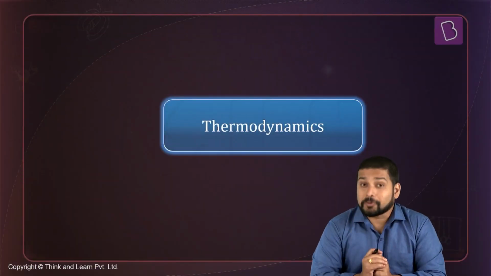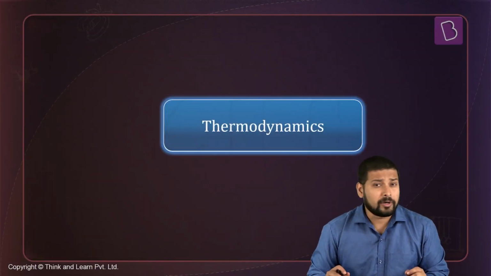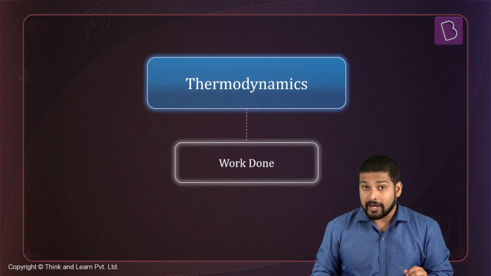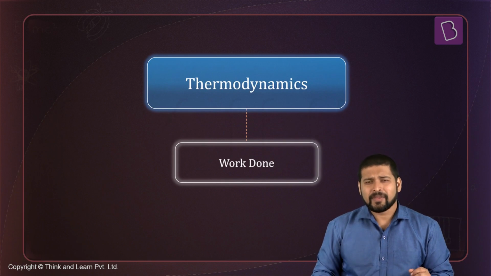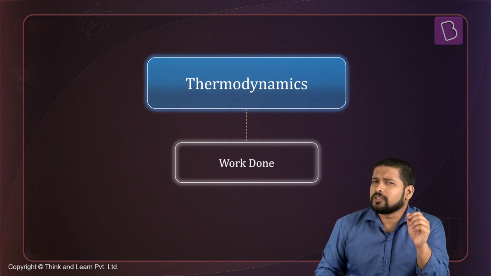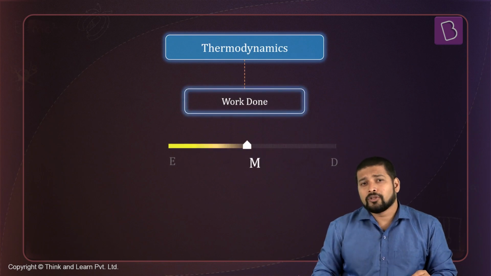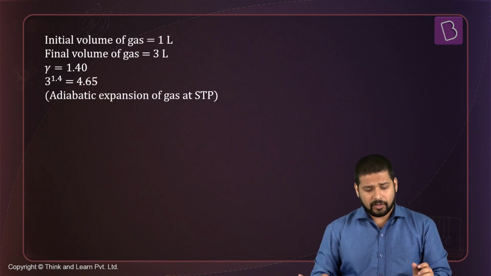Now let's look at the next question. Next question is from thermodynamics. Specifically, it's from work done during an adiabatic process. And if you talk about the difficulty level of this problem, I would say that it was moderate in nature. So let's understand what is given in the question.